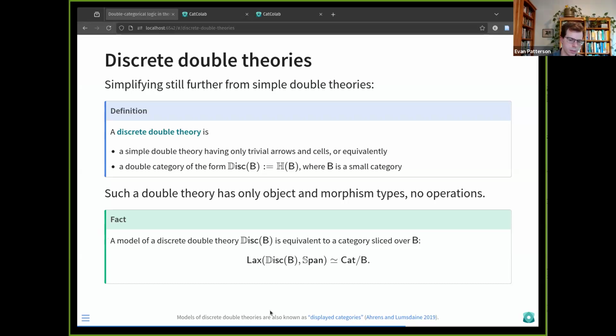Recently in the type theory literature, some people have started calling these displayed categories.